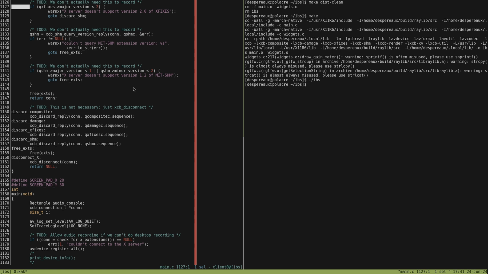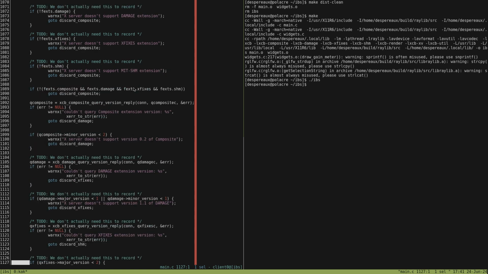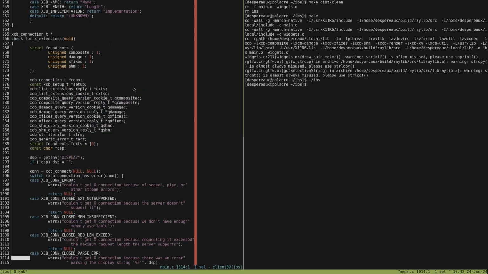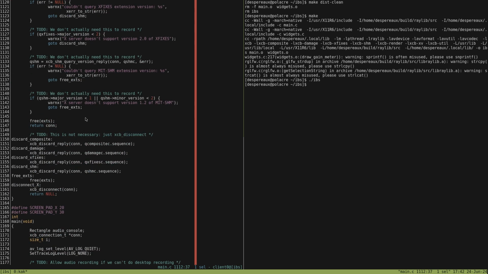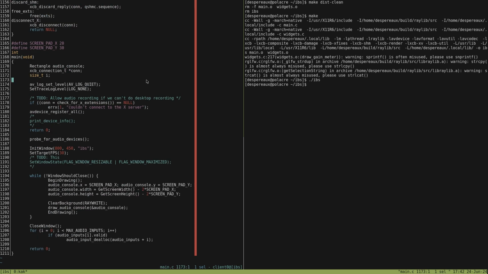Okay, we're back again. It's been a hot minute since I looked at this, but looks like last time what we worked on is actually writing the code to integrate the X11 experimentation we did into the program itself. And the first thing we did is check that we have all the X extensions we need. I've left myself a bunch of to-dos, which I'm sure I'll do at some point. But that point is not right now.